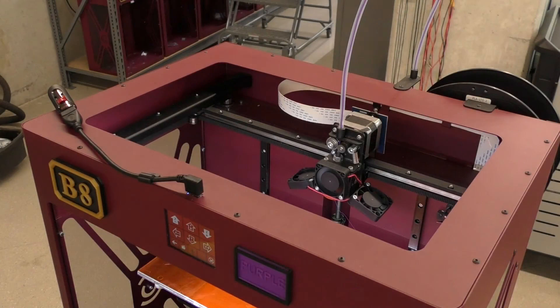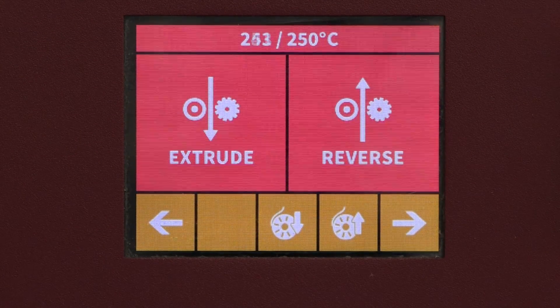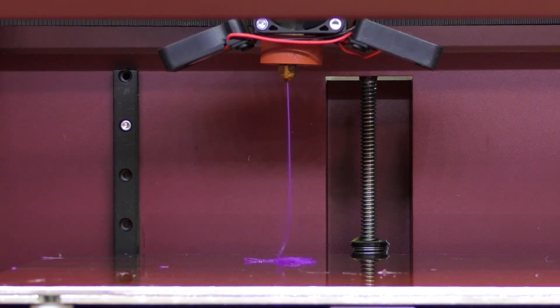Take the flash drive to the printer you've checked out and insert it into the USB port on the top of the printer. Make sure to only use the flash drive in the corresponding printer. If you need to move printers or need multiple printers, you'll need to check those printers out as well. Now let's perform our final checks before beginning our print. Ensure that your printer is heated properly as discussed previously. Select the Load Filament button to extrude filament and ensure that it is flowing properly. Again, if the stream is inconsistent, you hear clicking, or no filament is coming out, ask your friendly neighborhood MST for help.